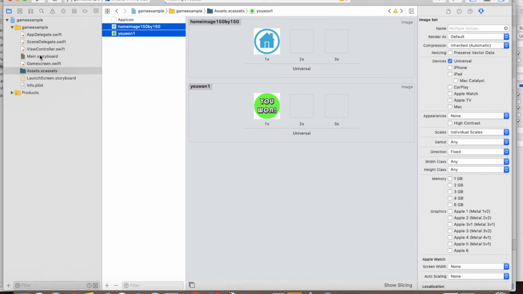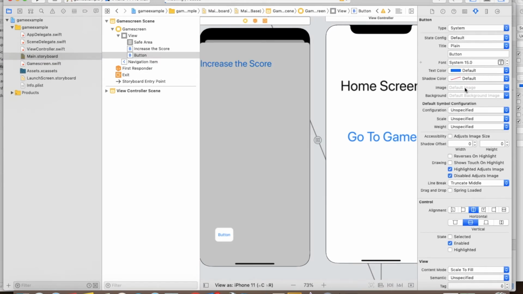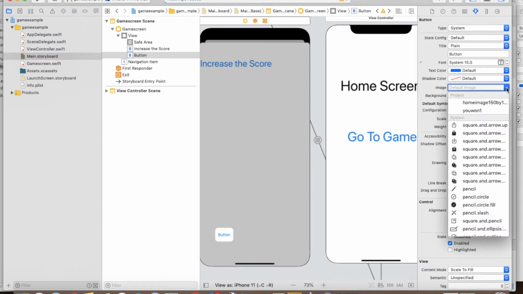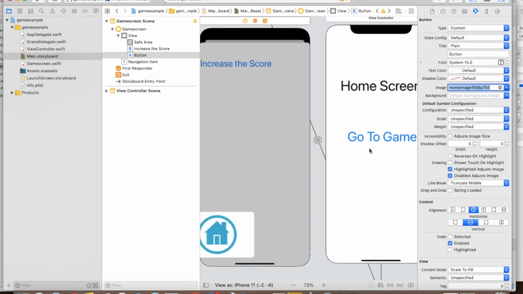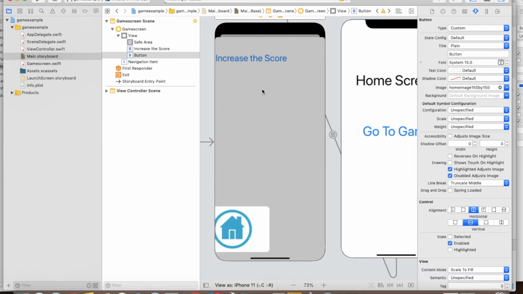Actually, I'm in Xcode. Go back to the main storyboard. And on this button here, I just want the home button. So I can go in here for image and go home. That's nice, okay? I'm not worried about the position. You can move it a little bit if you want.